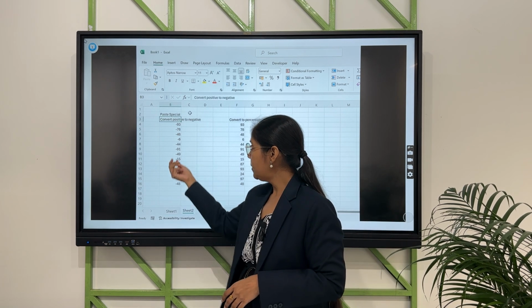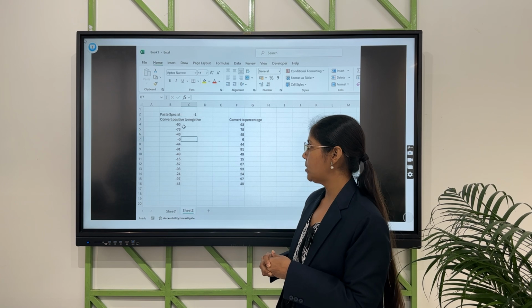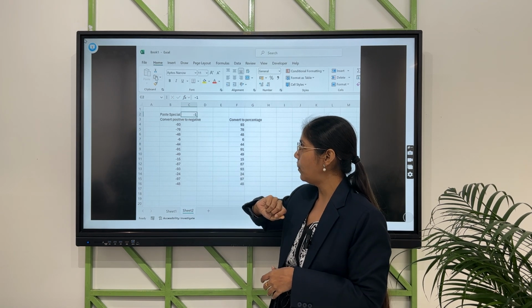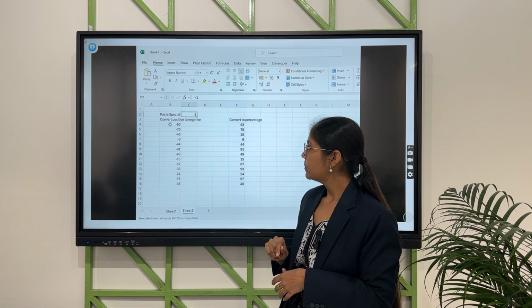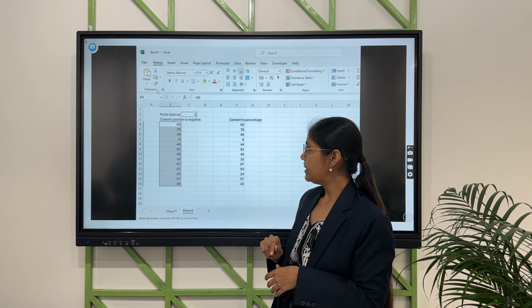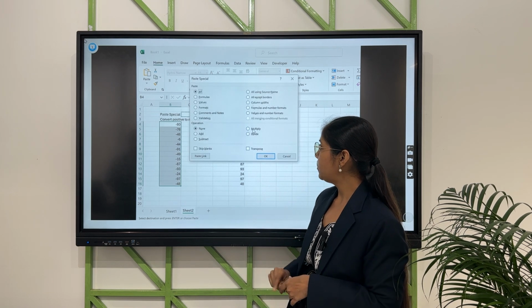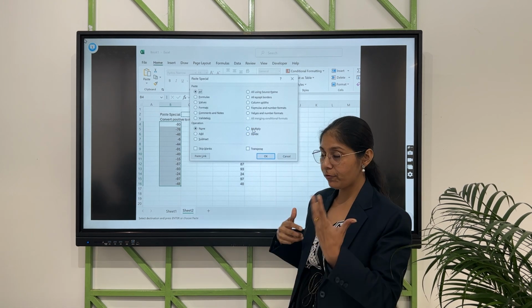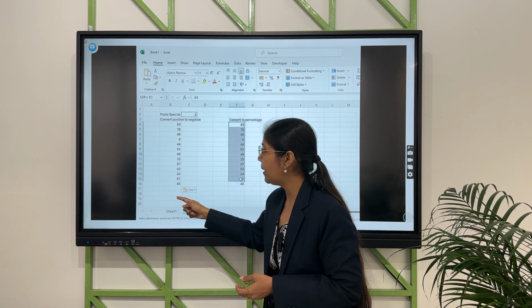So these are some numbers which we have in negative. We want to convert these numbers into positive. So I have written here a negative number. I'll copy this, go to my paste special option, and select my range. I'm going to select multiply from my paste special and click on OK. You can see the numbers are getting converted.